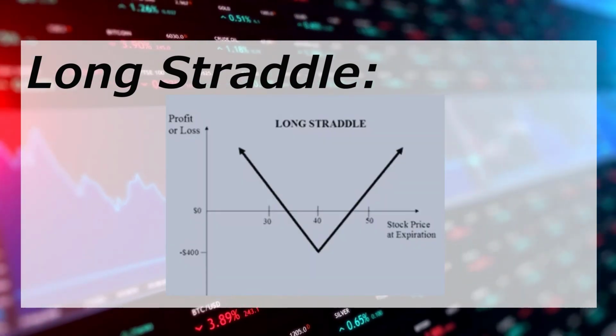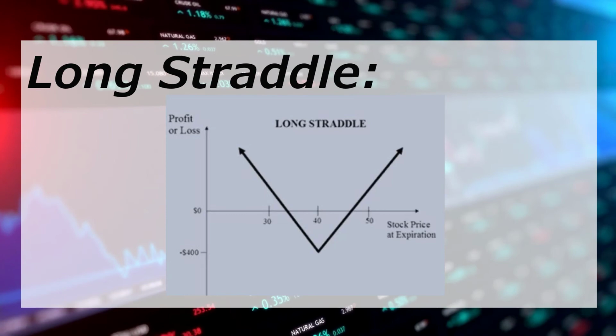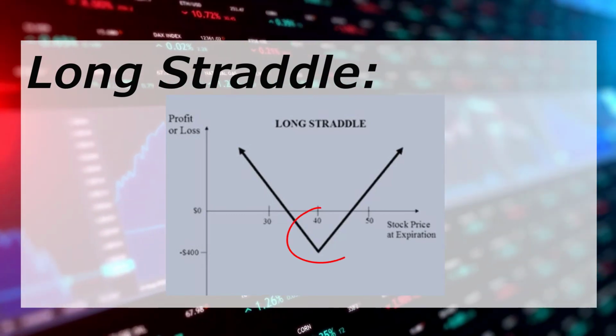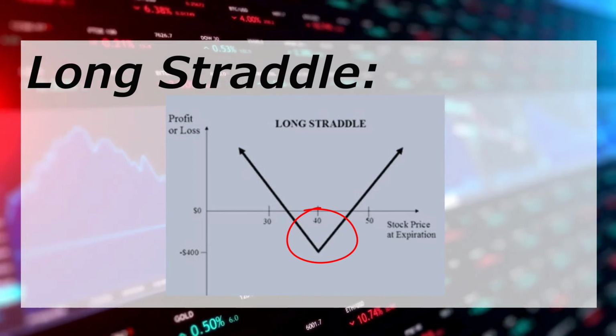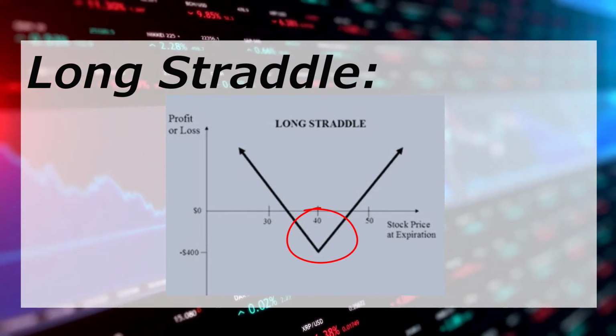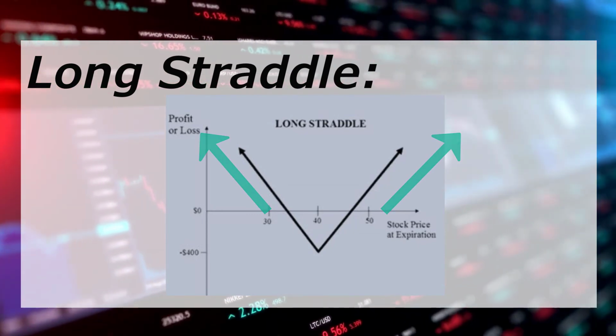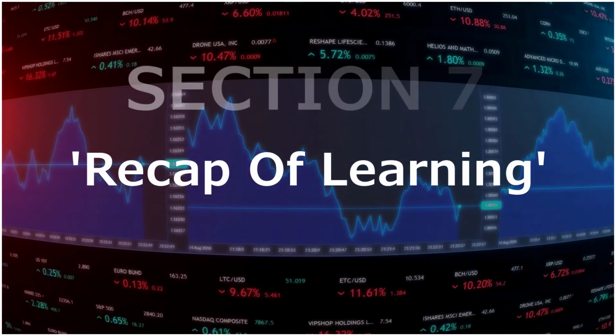And this is what the payoff diagram looks like for the straddle. See that V shape in either direction between, say, 32 and 48. We don't make anything, we lose our premiums, but other than that we can actually put on a position that makes us money in either direction. How good is that?